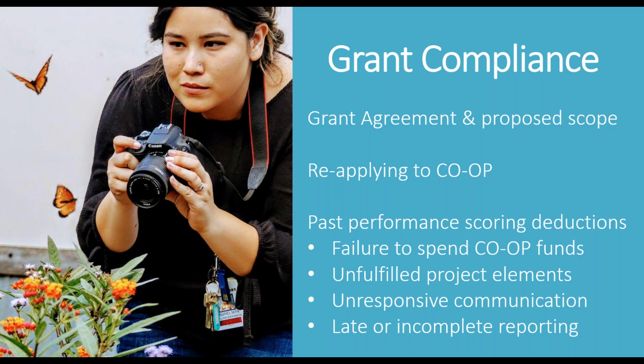This is to make sure that your organization doesn't have multiple co-op grants going on at the same time. If you were not able to meet your grant requirements, then the grant staff will notify you during that closeout process, and you would have a scoring deduction in place when you apply for future co-op grants. So scoring deductions just make it fair for accountability, as this is a competitive grant program. And this does come out of state of Texas tax dollars.